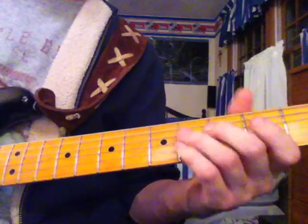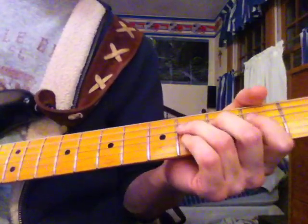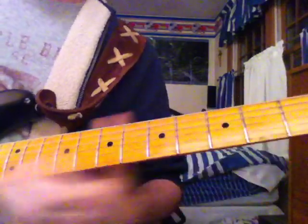Which is a bend, the 4th fret D string, full bend. I usually bend downwards, but same thing. Nice and slow and heavy.